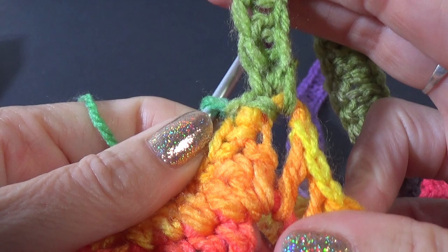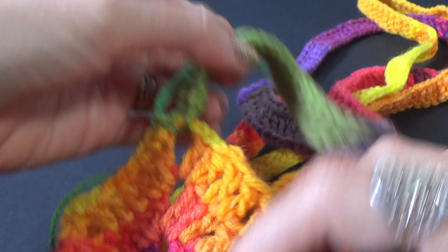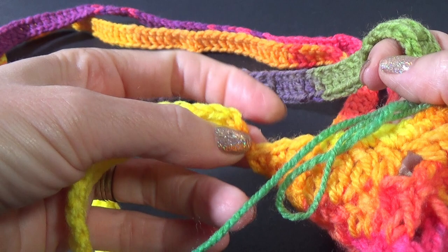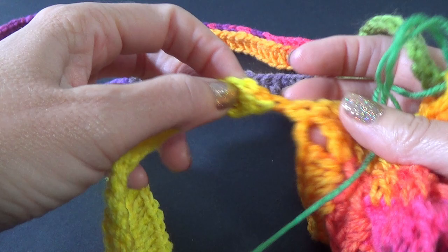Now if you want to, you can work more rounds around your bag. You can work more rounds, so you can single crochet around and then you could single crochet onto the handles. Ignore this bit here, this is where I went wrong and I refilmed it, so I just need to fix that myself. You can see here, this join did not work when I joined the handles. This one is much better.